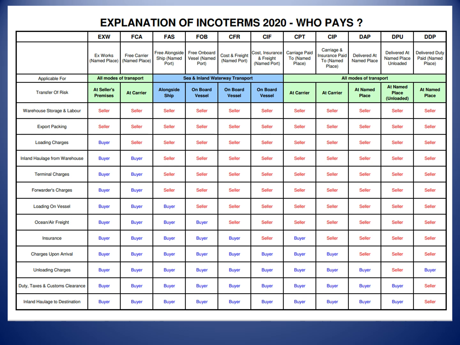So it's slightly different there. And in DAP, Delivered at Place, I'm just picking another one out, you'll see that the unloading charges, duty, taxes and customs clearance and inland haulage to destination are to be paid by the buyer. So there are different Incoterms, meaning that the buyer will pay some costs and the seller will pay some others, in a nutshell. If you use this chart, you can easily ascertain who is actually responsible.